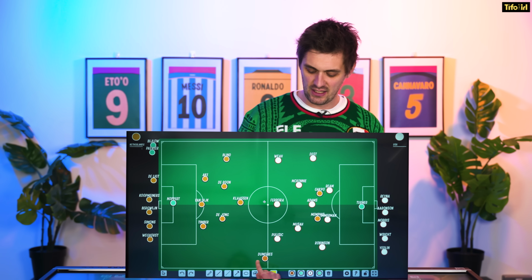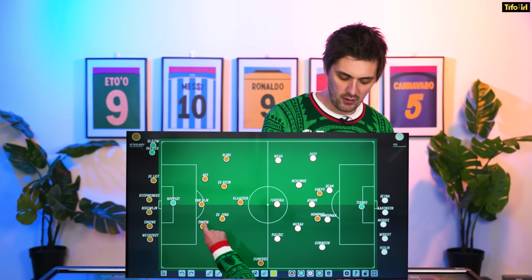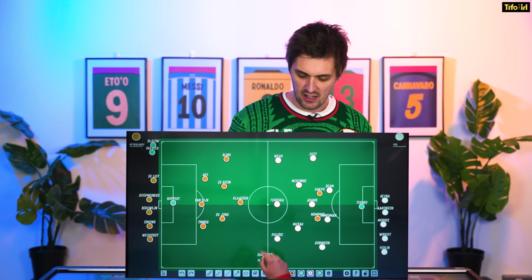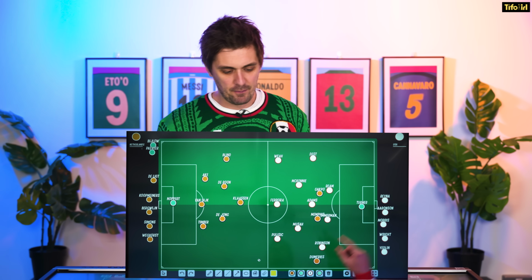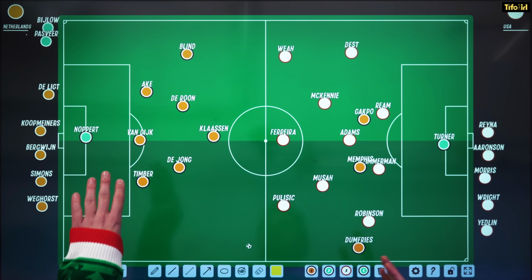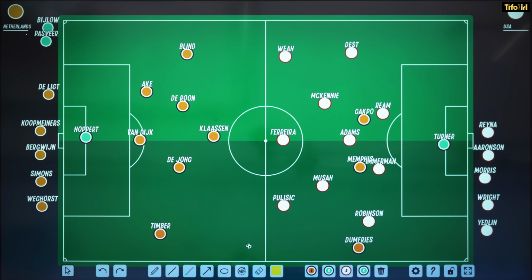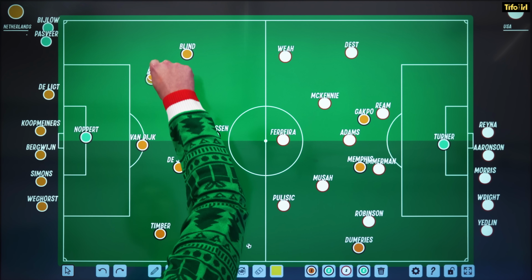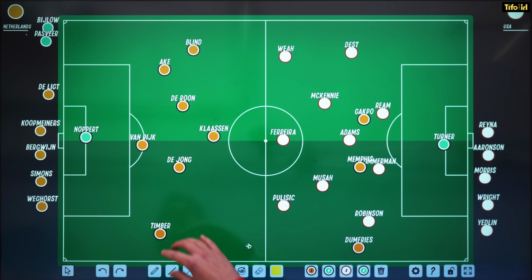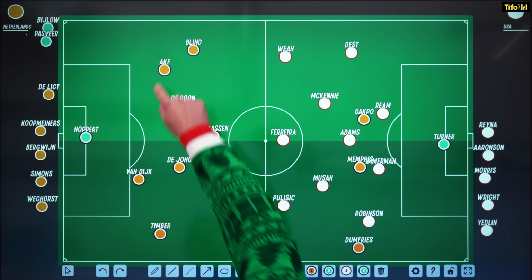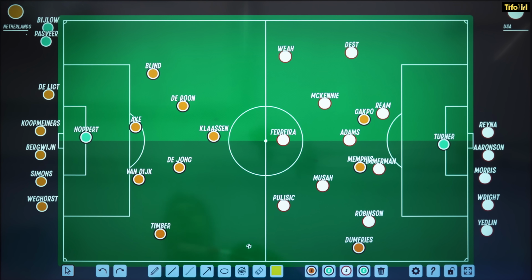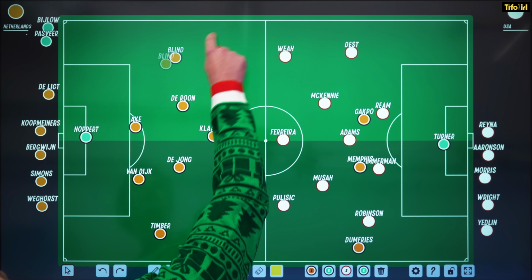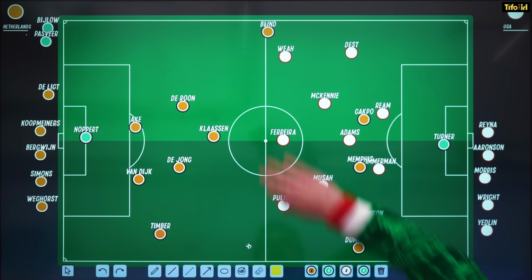He's not really usually in this position here, only when they're building from the back, as you drop into this position, we're in the midfield. So Dumfries does that. And if that happens, what tends to then happen is that Timber comes over to be a wide right player. Then you've got Van Dijk will hold in the middle here. Ake can push out wide, so you've got a very wide back three. Another thing they can do is Van Dijk can come across, Ake can come across, or Blind can drop in here. Another thing they can do is that Blind goes wide as well as an extra wide player.